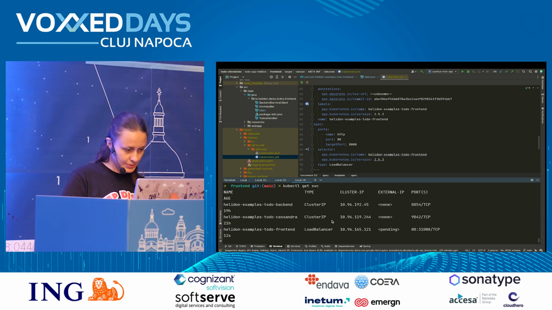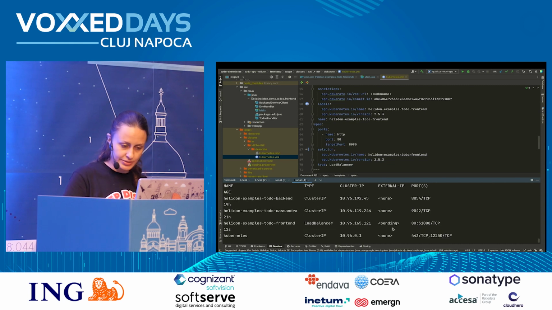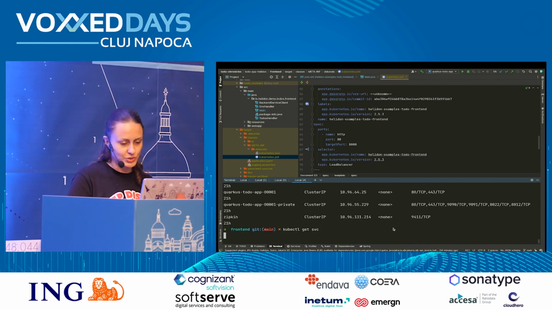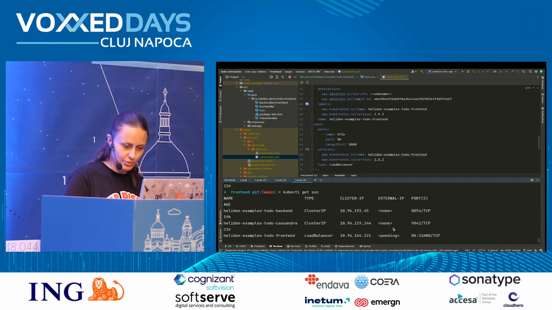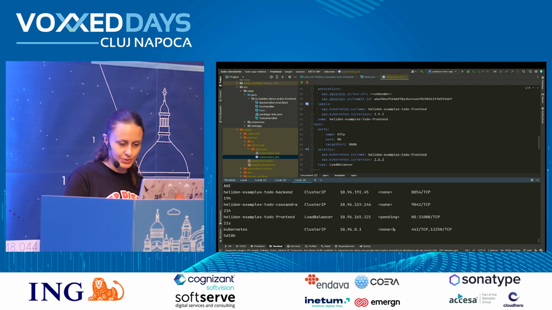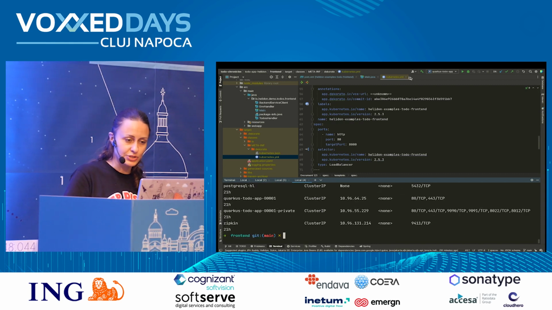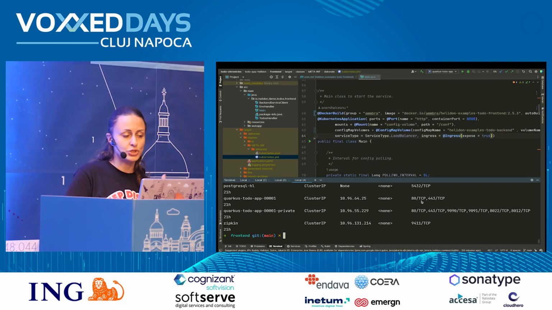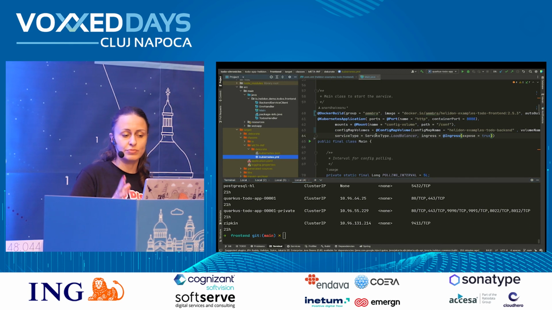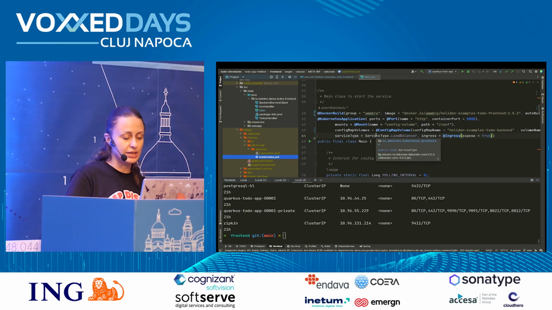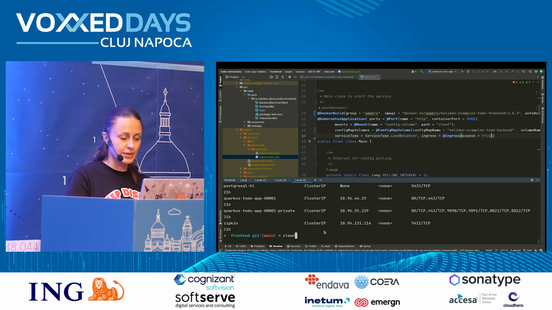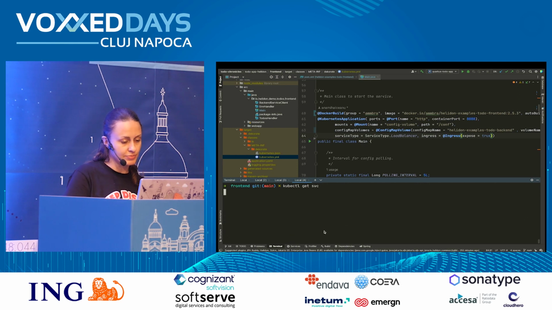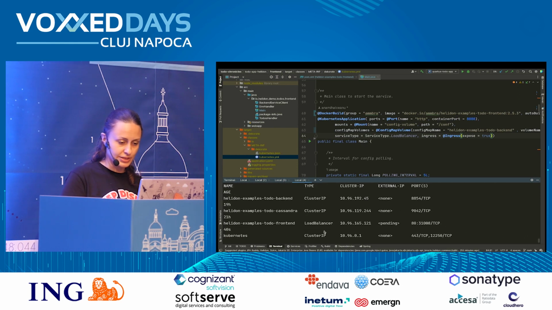Okay. Front end is still pending. Just a moment. Probably it'll take a while to get an IP so that I can access my application. But it was easy like that to generate my resources, my YAML resources, just from the Java side, not anymore looking into the Kubernetes side of things. Let me go again, hoping that it's going to stabilize at some point.